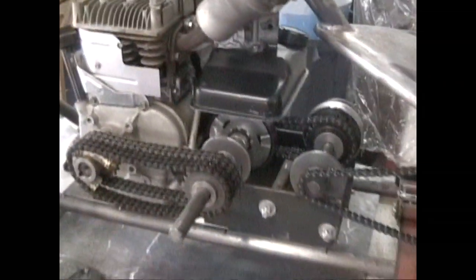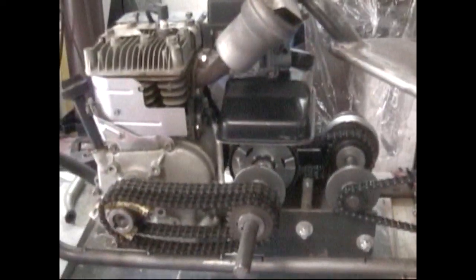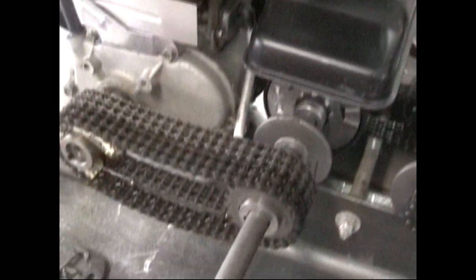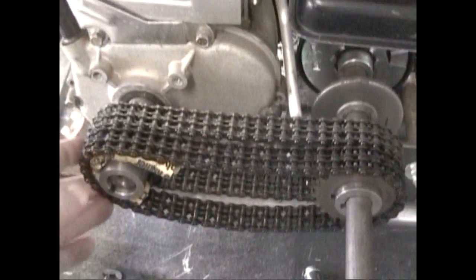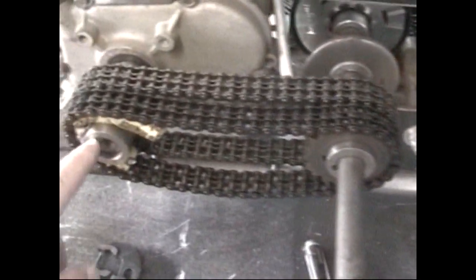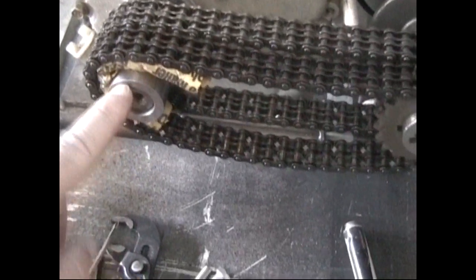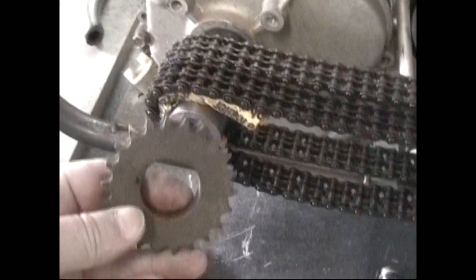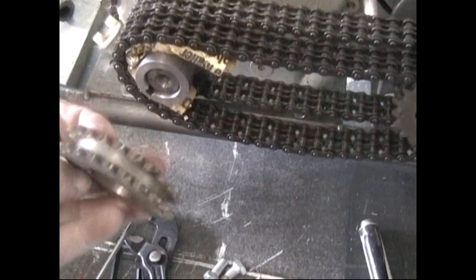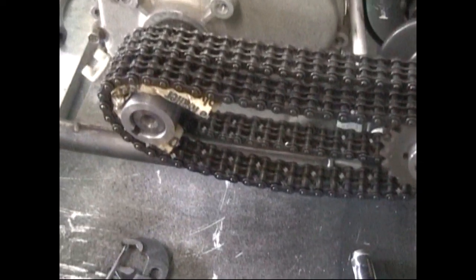And then what I did is when I got to looking at this thing, I just didn't want the standard centrifugal clutch, right? So I wanted something cool, something different that ain't nobody's seen before. And so I came up with this idea to do a live primary, like your traditional Harleys and whatnot, your choppers. So what I did was I actually had somebody machine me some bushings to go around the crankshaft. It's got a bushing, and then I'm using sprockets. They're timing chain sprockets off of your standard Chevrolet 350 engine, double roller timing chain. Okay, and then these just slide right over these bushings that are made.